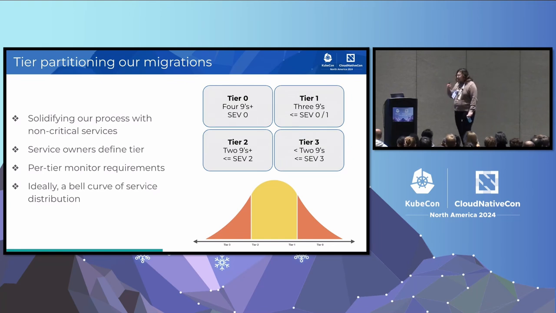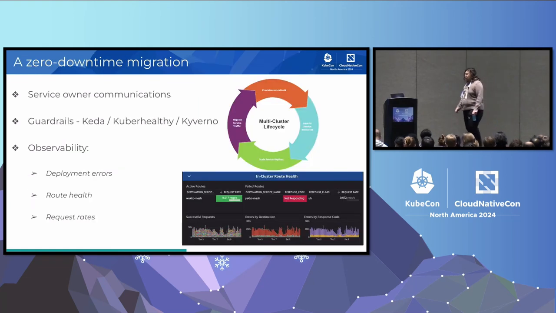But also, this gives you a lot of padding in your migration work as well, because you can start with your tier three services that you know aren't going to be critical, aren't going to be breaking anything if a migration for a single service goes wrong. And you can use this as your test bed in each environment to move them over the line. And this guides you all the way up so that by the time you're touching these tier zero services that we know are highly critical, you've refined your pattern, you know the process, you know the success path.